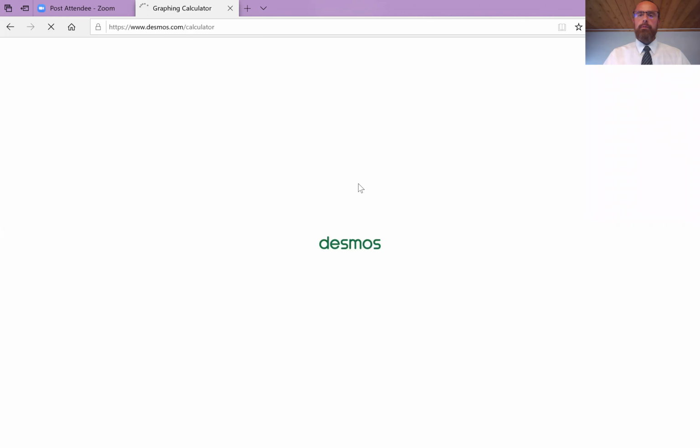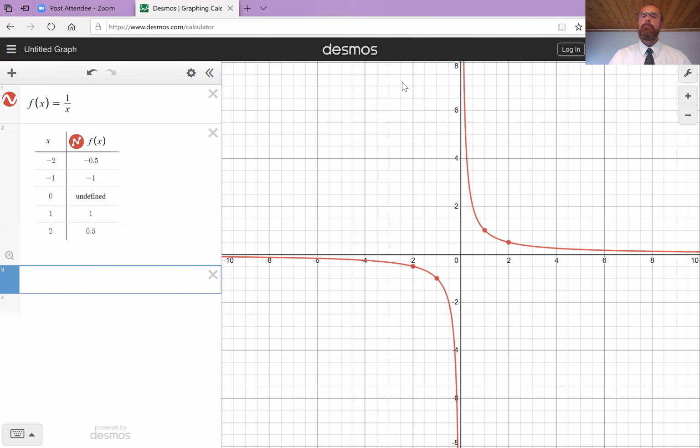Well, I see that the graph exists here in quadrant 3 on the left and in quadrant 1 on the right. I do see that vertical asymptote at the y-axis. And I also see, surprisingly enough, a horizontal asymptote on the x-axis. So this one looks like it has 2 asymptotes. Well, with that picture in view, I'm going to head back to our notes screen.